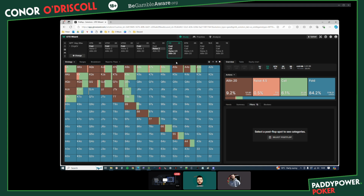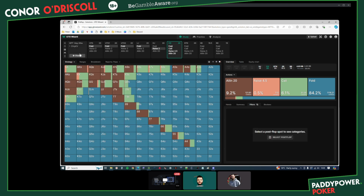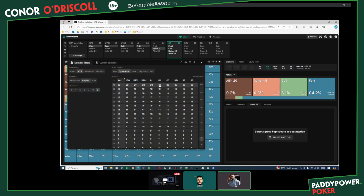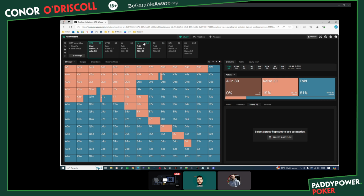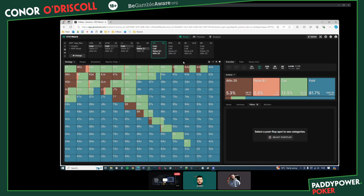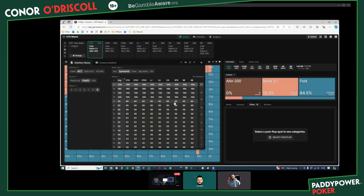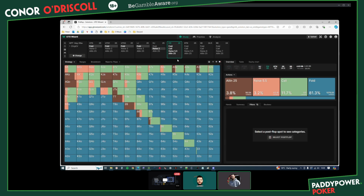So it is going to be very difficult for us to get a sim. We could do that range, right? We use that range, but it's so thin. Maybe we could go to like 30 bigs. Let's check 25. Yeah, similar story at 25. But that is a big 3-bet. There we go. That's not too bad.